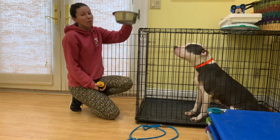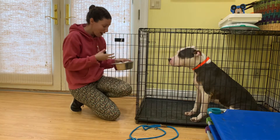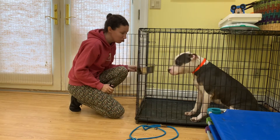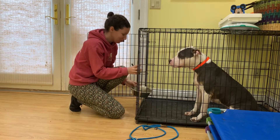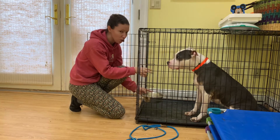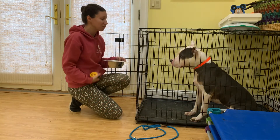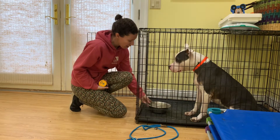We always want him to wait for the food before he starts eating. He's not allowed to just jump over into your lap and start nibbling down his food. We actually need to be able to put the food down and he waits for permission to start eating. So if I start to put the food down and he goes for it, I just take it away. You can pair that with an e-collar tap if you need to, but again, we're just working on his impulse control and patience.